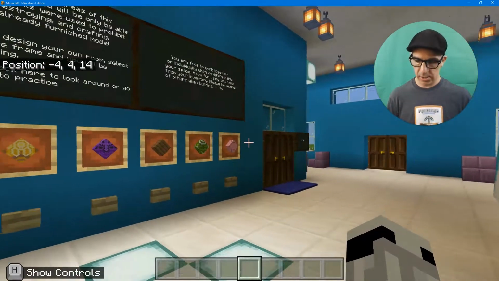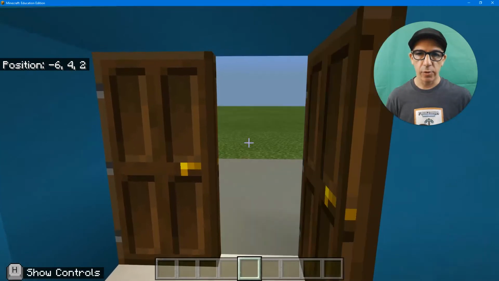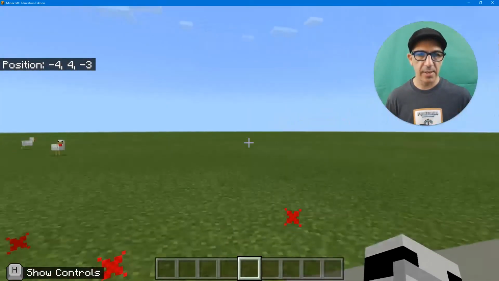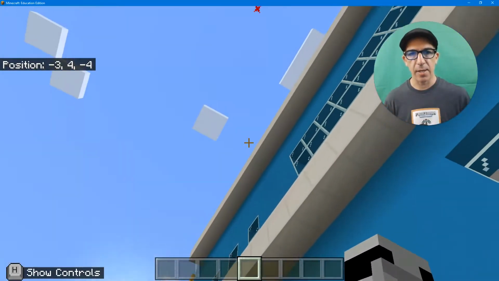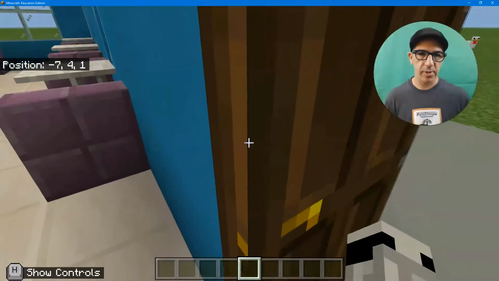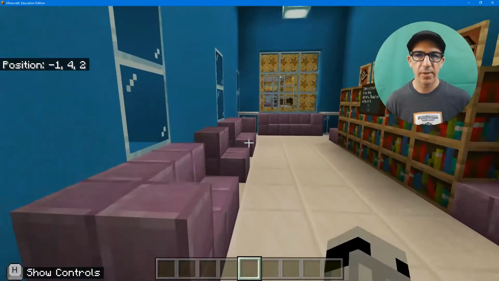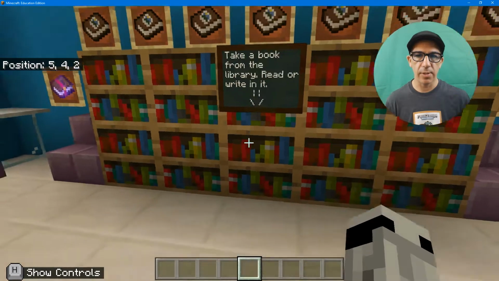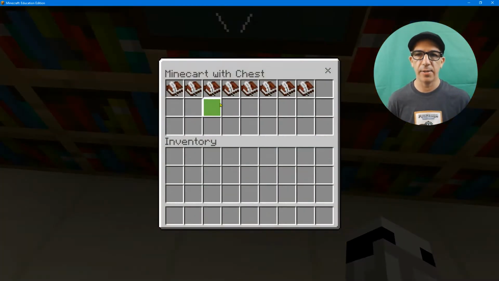So let's walk around this world here. You can see I have doors here. I can go out. It's just kind of flat. You can see it's stopped by the border. There are the other houses. I can look up, and of course these lights are on. You close the doors to keep the llamas out, right? You have a little area for reading, and oh look, if you want to, you can go ahead and take a book. You right-click on the bookshelf, and there's a book.